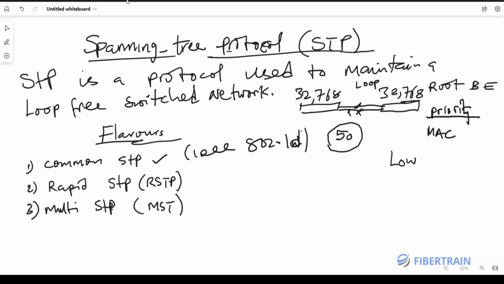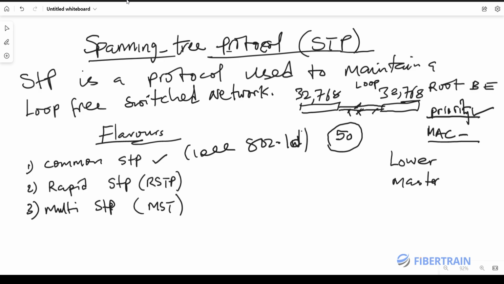And in a situation where the two switches have the same priority, they will no longer use priority to elect the master, but they will look at each other's MAC address, and once again lower is better. So the switch with the lowest MAC address on the network will be elected as master switch or the root bridge. And so once that election is concluded, then the switch that is not elected will be shutting down one of its ports, right?